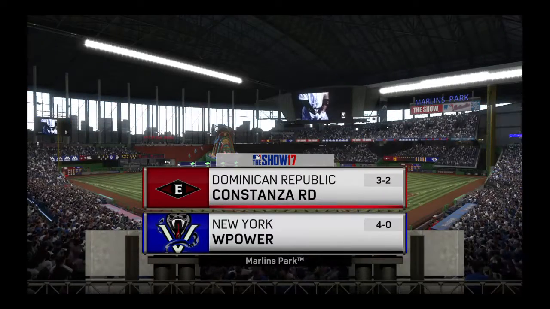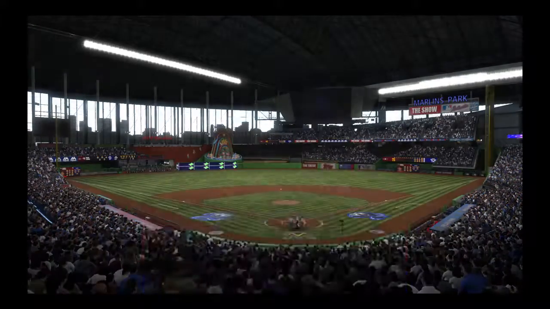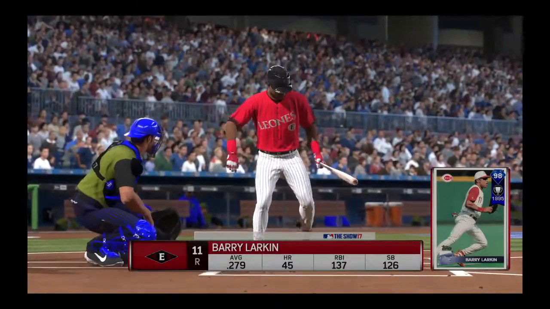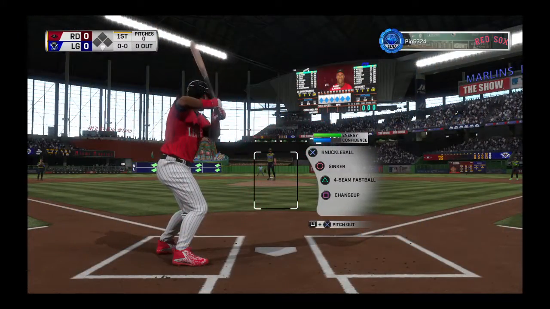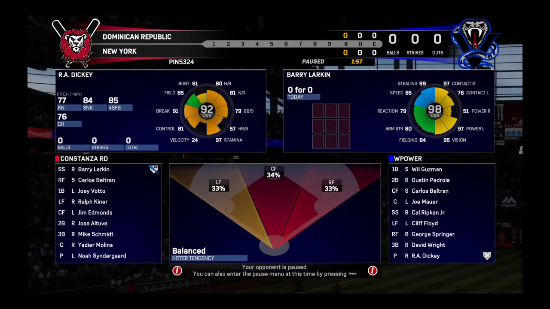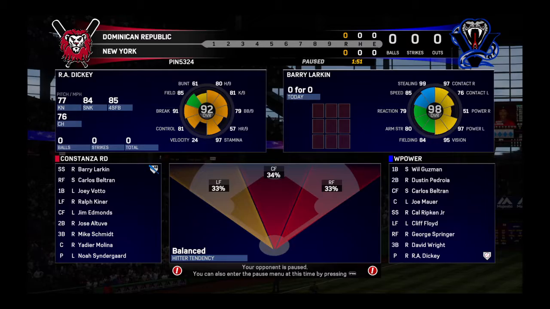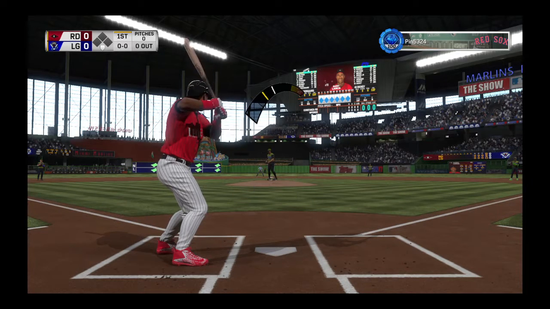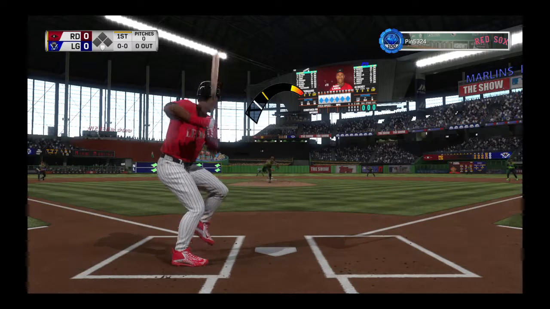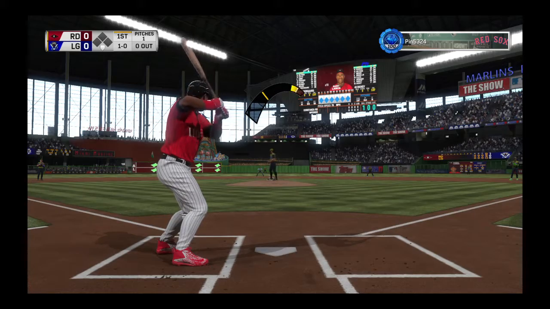From Miami, Florida, today we get to enjoy the temperature-controlled atmosphere under the roof of Marlins Park. It'll be a championship series contest here in Diamond Dynasty between the Dominican Republic and New York. First pitch of a great pitch. Pitcher's duel is coming. Larkin. And we are underway this afternoon from Miami as the first pitch is taken for ball one.